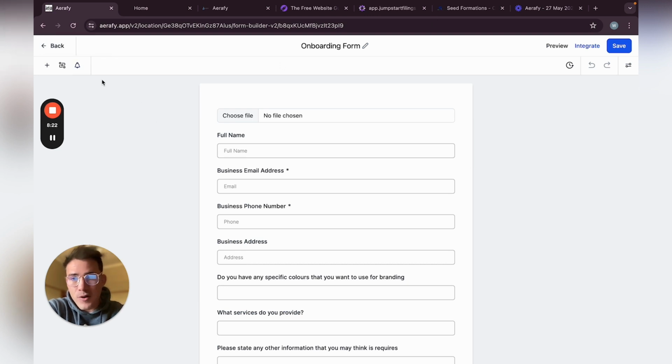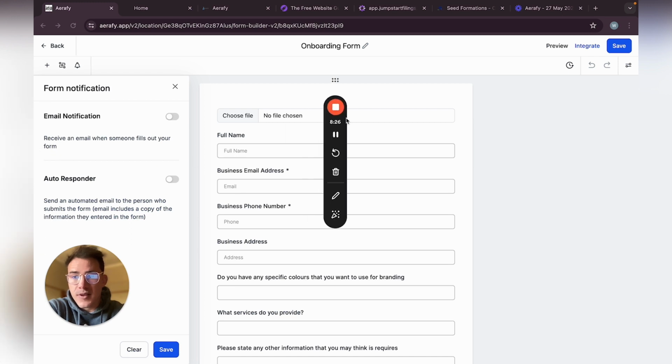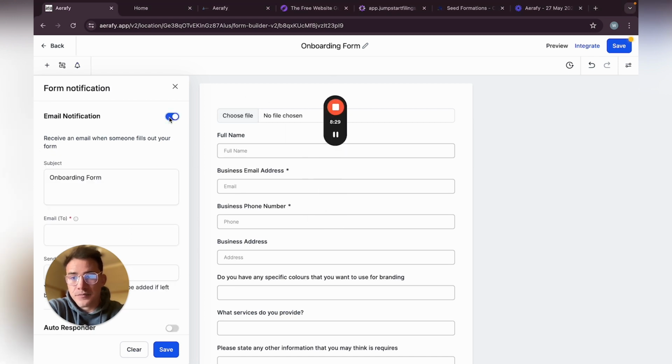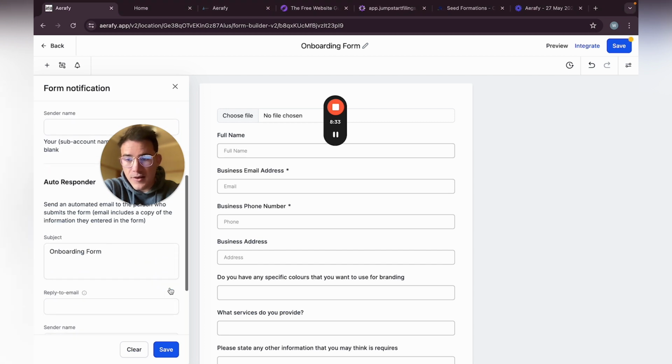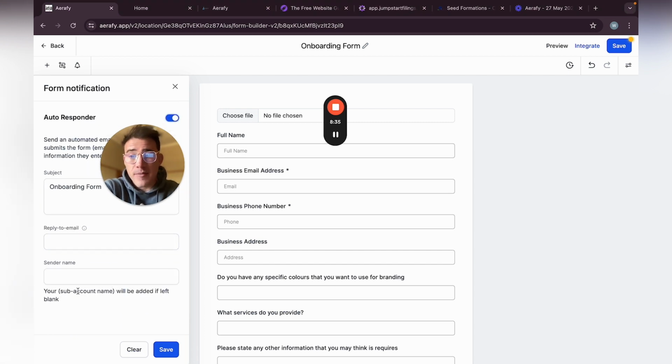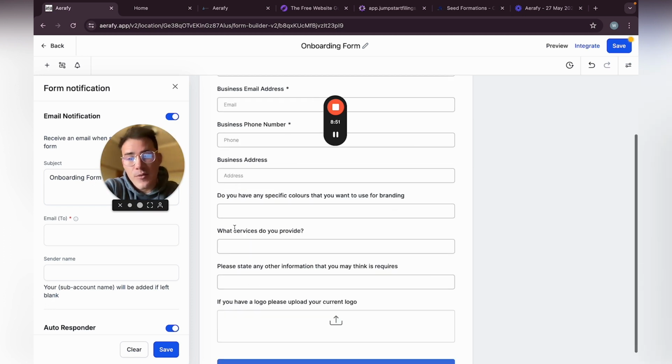So in any form, I recommend just going on this little door, then moving to this email notification and turning that on too. Then just type in your email here, your name, and the reply-to email, and send that specific email to your own email. This one is the important one. And then all the information like the name, their email address, phone number, what service they want, all those types of things will also be sent to you.